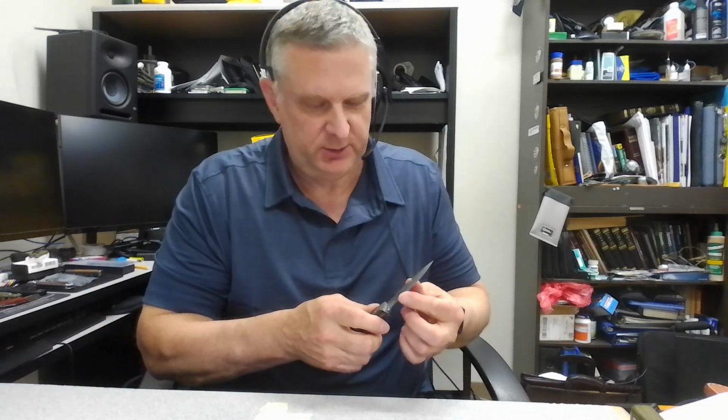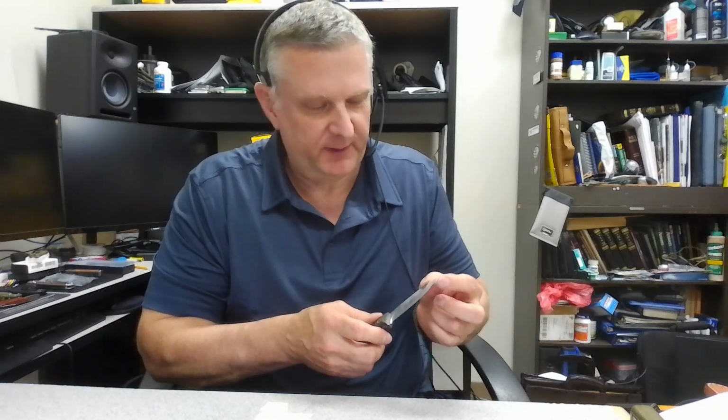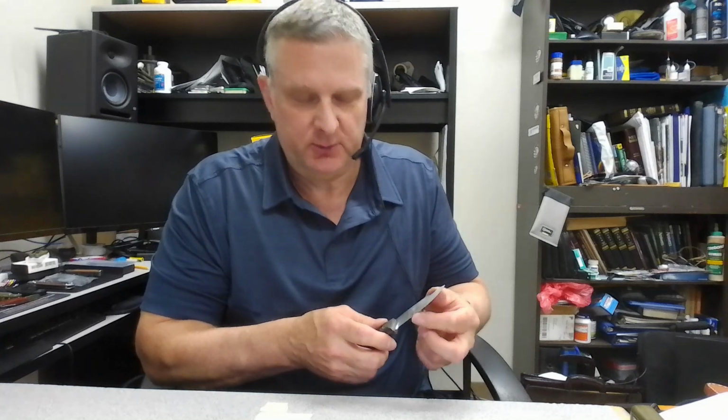Now you can go crazy on these things, and you can strop them up to death, and you can put a mirror finish on them. But for an edge that you're going to use out in the field, I like a really toothy edge. I don't like it smoothed out, and it's much easier to maintain if you're not worried about a polish.